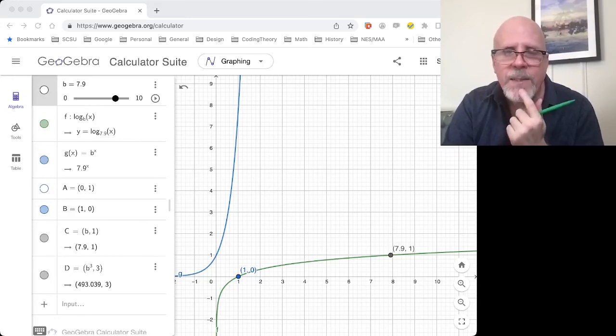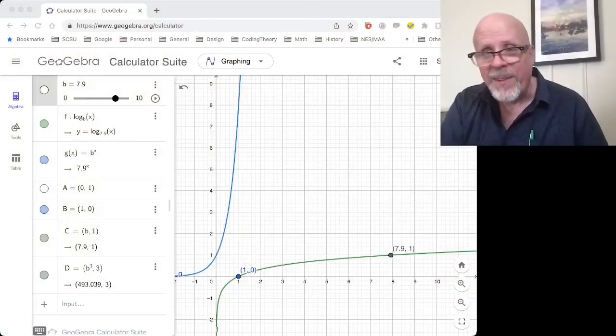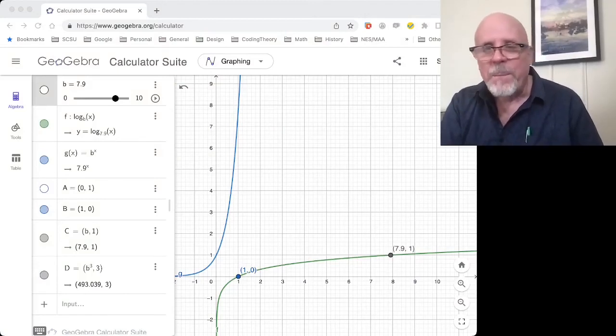I meant to transition to this view for that whole last little spiel I was doing, but I didn't. Anyway, now I'll go back, because this is the moment when we need this view. The graph is curved in a way that's called concave down.